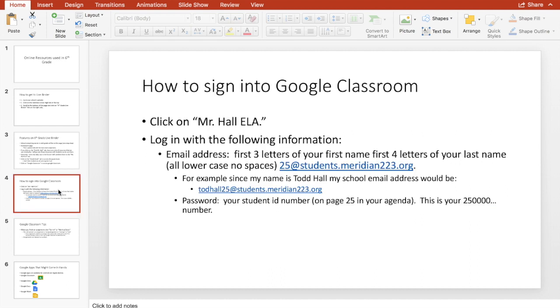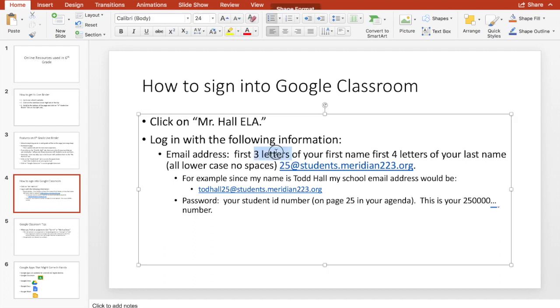Now remember, your email address and your password is on page 28 in your agenda, but in case you forgot or you don't have your agenda available, remember your email address is the first 3 letters of your first name, first 4 letters of your last name, all lower case, no spaces, and then this prefix at the end. So for example, my name is Todd Hall, so my email address would look like this. Your password, again, it's in your agenda. Remember, it's your student ID number. It's that big long number that starts with 25, probably has at least 4 zeros in it.